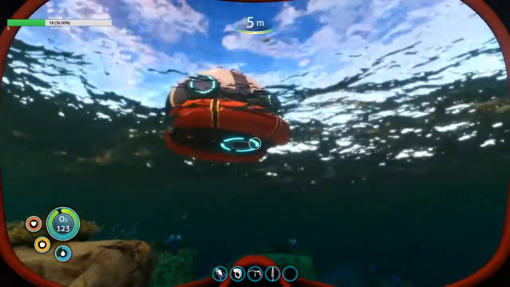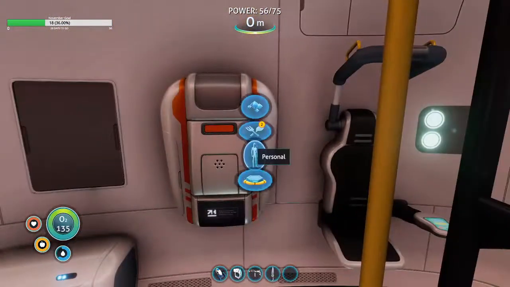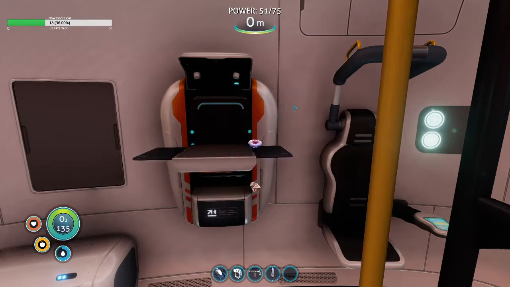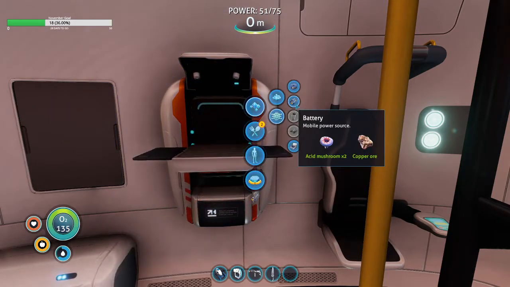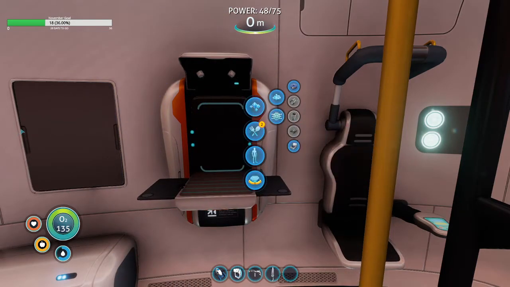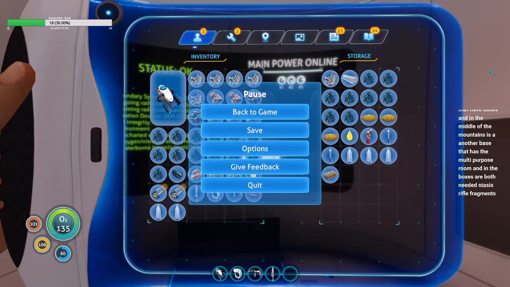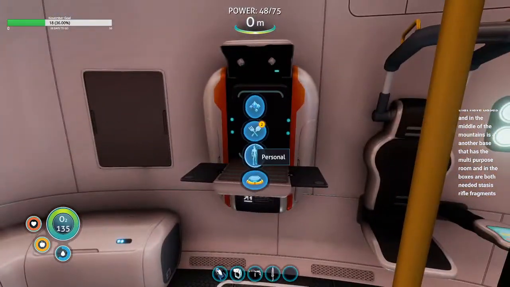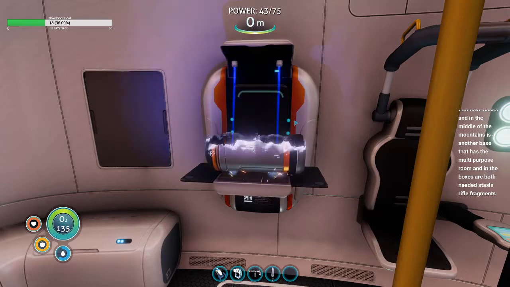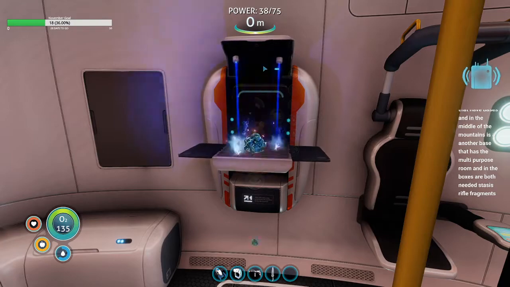Let's go. This one battery. Battery. Oh, silicone. Silicone rubber. Oh crap, again. Wrong button. Let's go, power cell. And that titanium ingot. Yes.